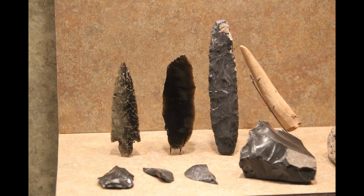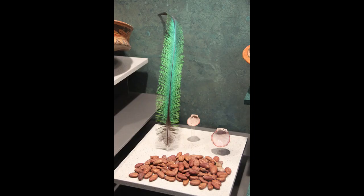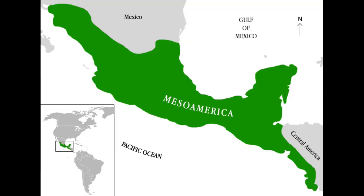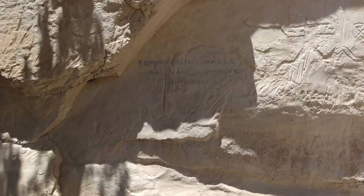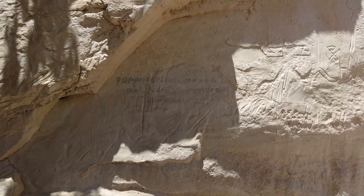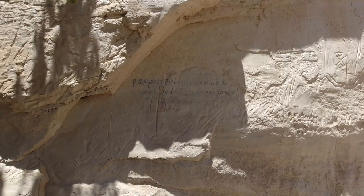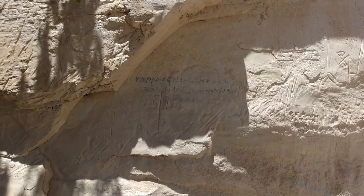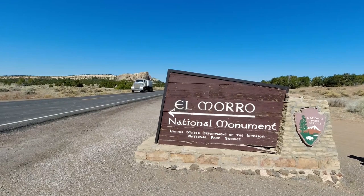And at least 500 years prior to that, this route was actually part of a flourishing trade network which connected much of Mesoamerica to lands as far north as the Rocky Mountains. One fairly well-known name to traverse the Camino Real was Spanish conquistador Juan de Oñate. And in 1605, he actually carved his name into a rock face at a very famous spot in New Mexico. And we have a video on that. We're going to link to that right up above. And that ends the history lesson for this video, I promise.